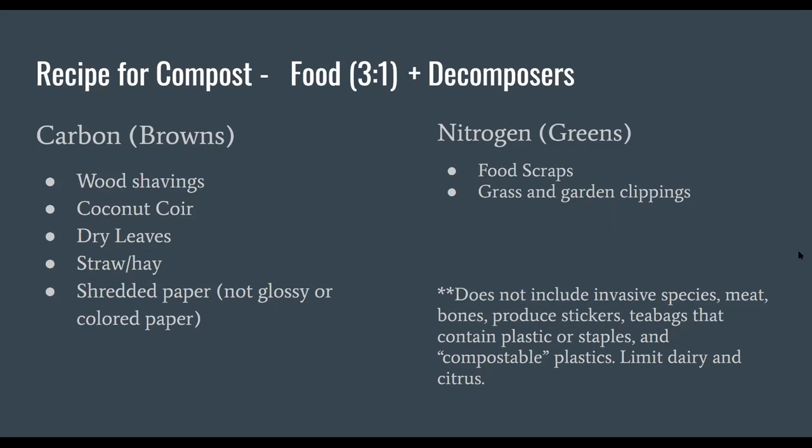If you are composting your yard scraps, you're gonna wanna avoid any invasive species. So I'm looking at some milfoil or some bittersweet. Bittersweet particularly is an evil creature, we all know that, but it has little teeny tiny seeds that can sometimes survive the composting process. So you're gonna wanna not throw those in there. Those should be for the burn pile, unfortunately.